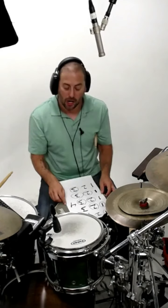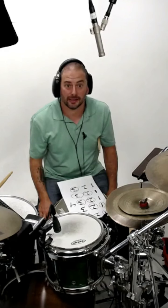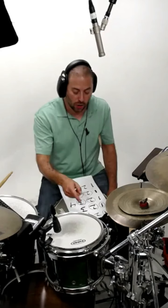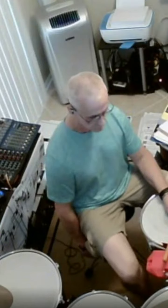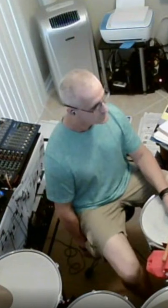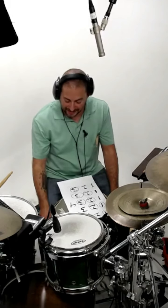Let's look at the second group. 1, 2, 3, but 1 and 2 have a kick. This is the hard part. Yes, that's it. That's all it is. Try this. Go backwards. Do the first group and the second group. The next group's going to be 1, 2, 3, 4. Okay, good. Now let's go back to the top and play all the way through to that. That was it. The next group, the fourth group. Okay. It's kind of identical to the one you just did, but there's no four.